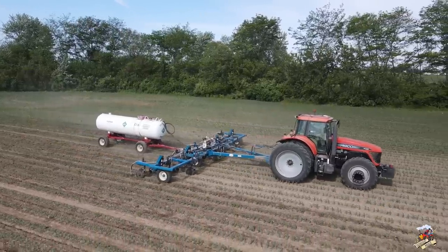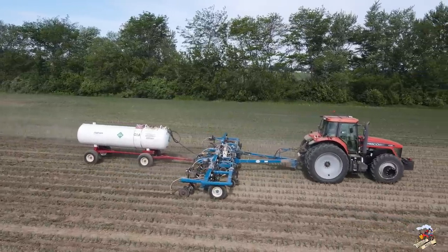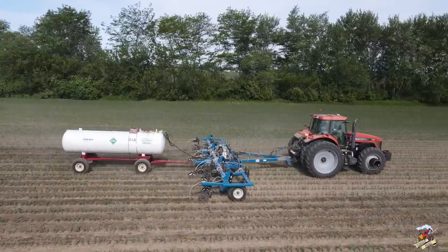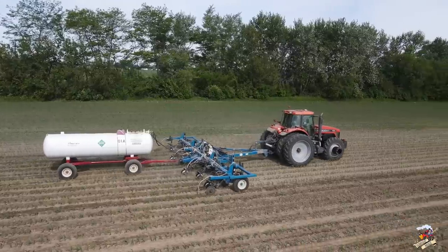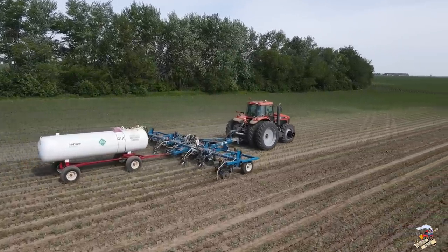When it comes to applying anhydrous ammonia to a field, again, this gives the field nitrogen. Some guys will actually put this on before they plant, called pre-plant, and then other guys will knife it in between the rows like you see here. You have to be careful when you do it this way because you could burn the corn.